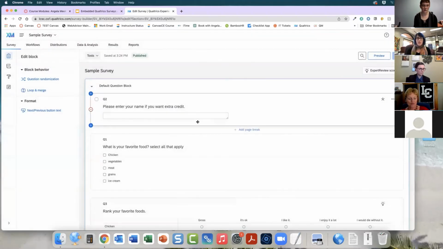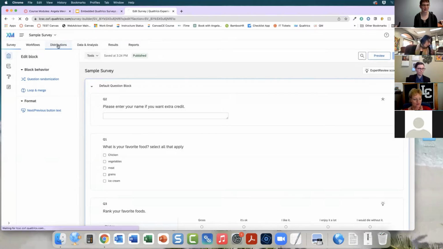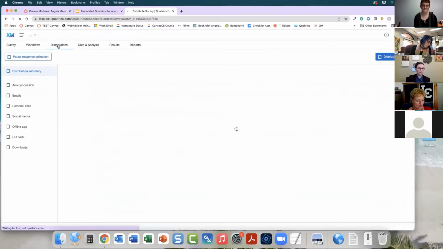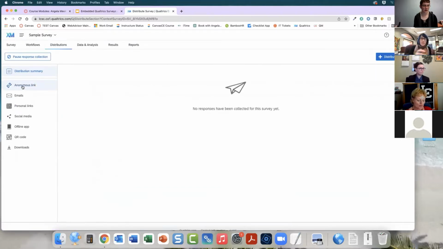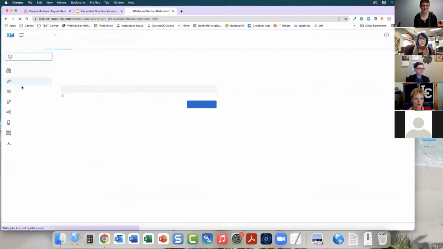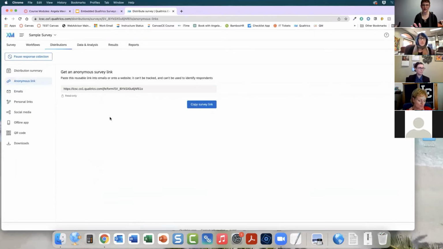So I'm just going to click OK here. And later when we come back to this, where we find our link is going to be under the Distributions tab at the top. So I'm going to go ahead and jump to the Distributions tab. And I'm going to select the anonymous link area on the left. And we're just going to leave that hanging there for now because we're going to come back to this.